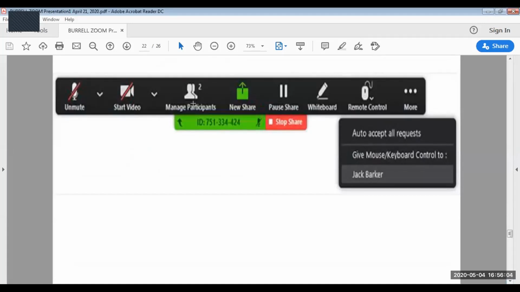So if I want to go from whatever I'm sharing back to the main screen, you just simply press stop share. So when I move between files, I share, I stop share. I share, I stop share. So look at this now. Right now, I am sharing my screen with you, and I want to go back to my main screen, I stop share. You no longer see what I'm sharing. What you're seeing is the screen where everybody is. Are you clear so far?